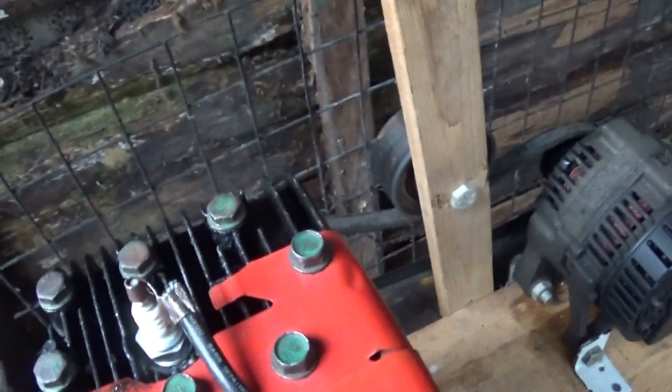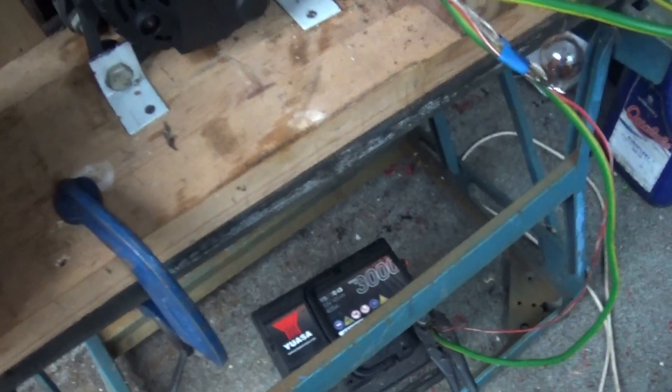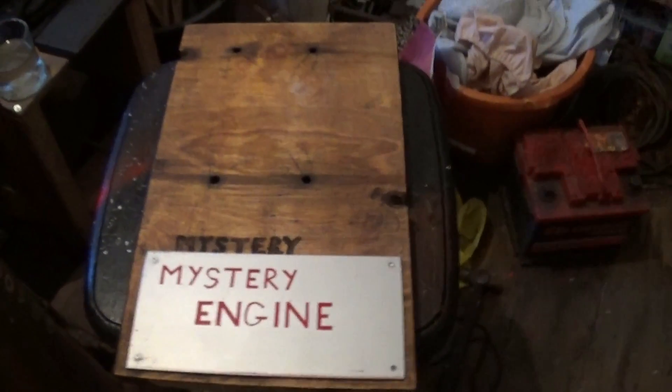We all know why — it's that wonderful thing called torque. T-O-R-Q-U-E. We know why, but just for entertainment and my own knowledge, I'm pleased to have done it now. So this is why you've got another video. I've got to do this today because I want the engine back on here.